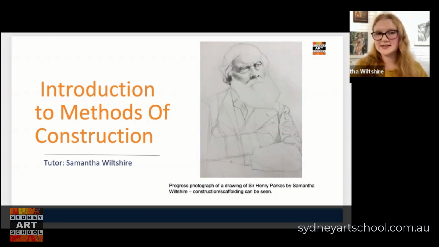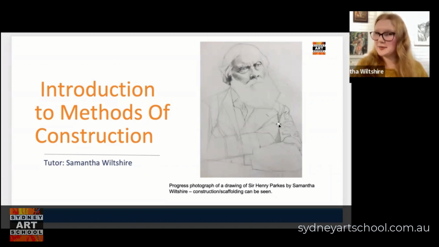And you'll be able to see here that in this introductory slide, I have an example of my own construction that was starting to progress into the tonal work stage. And you'll be able to see that I have used nice clean lines. I've looked at those nice big shapes to begin with, and then I've built these smaller details in on top.